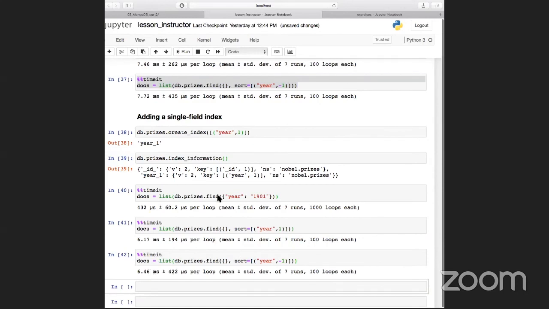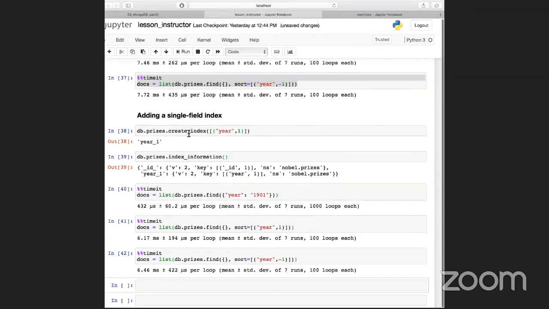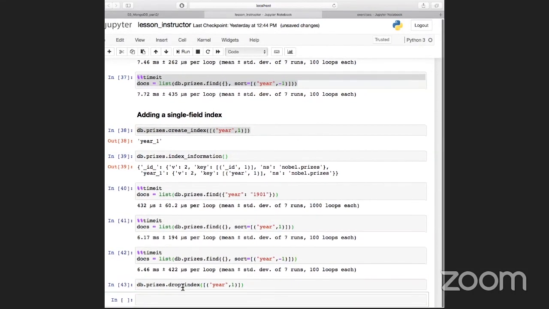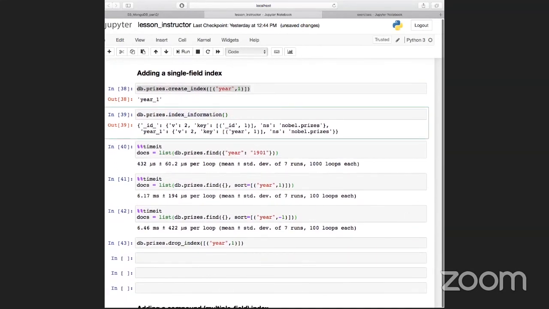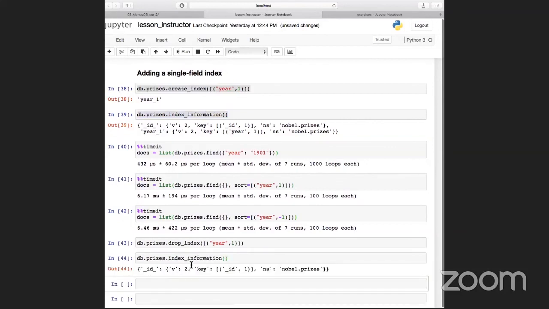Now, as you saw before at the beginning of this lesson, I had an extra index on my local machine because I had forgotten to drop an index after I created it. So just for consistency, it's always a good idea to drop your indexes. In reality, if you find an index that's worth creating, you're going to create it once and be happy that it stays. But for testing, it's always important to drop an index when you're done using it. And when you execute that cell, it's not going to print anything out. But now if we do our index information again, we're going to see that index is gone.